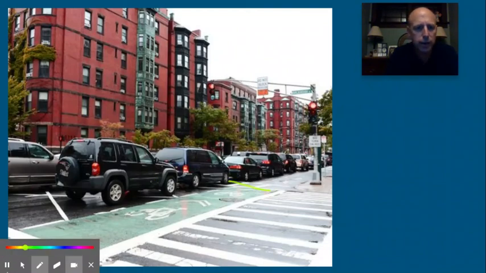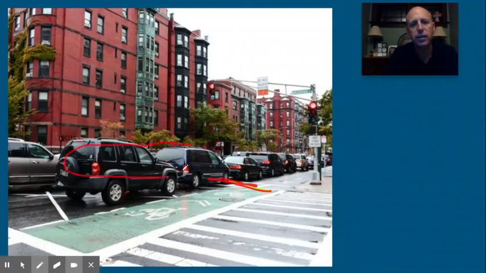Maybe yellow is a bad color to choose for that. Let's go with red. I think that'll show up better. This intersection ends right here at this crosswalk. And I assume that this van and this little SUV, that they entered the intersection when the light was green. But if you look up here now, the light is red. And now they're blocking the intersection.